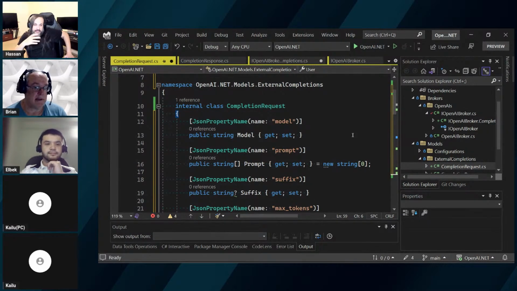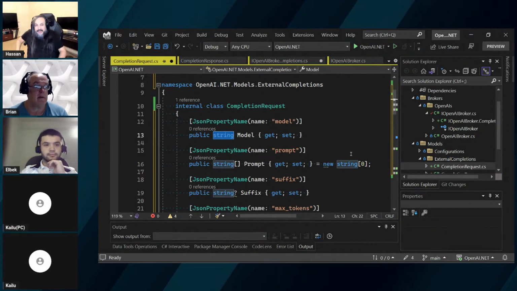I also wanted to talk to the team about model. Should model be an enum? It should be an enum, but they're not going to let you do that. So we're going to end up making it a struct, a struct with a bunch of options. But wait, are you talking about the end model? No, the model is the model you're using to do the AI, whether you're using DaVinci. I can't think of all the different names.